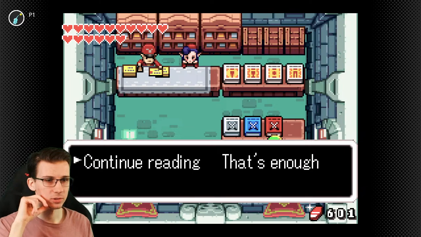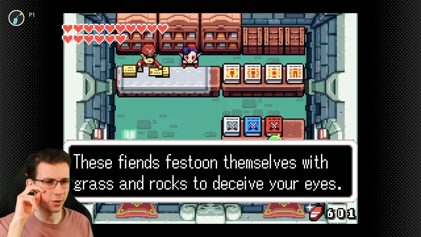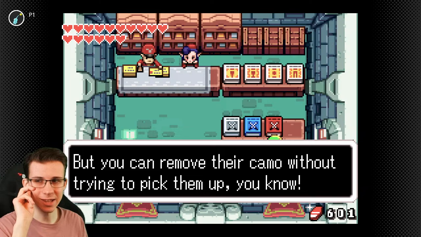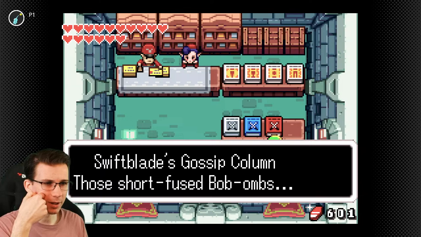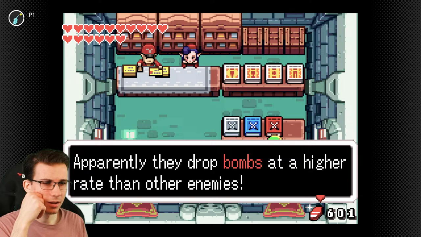Camouflage shell shocks. Friends festing themselves with grass and rocks. Remove their camo without trying to pick them up. Oh, those little spider things. Is that what they're called? Camo? Interesting. Okay. So the cane is interesting, but those short fuse bomb arms. Here's another thing. These are bombs at a higher rate. It makes sense. I haven't seen those in a while.